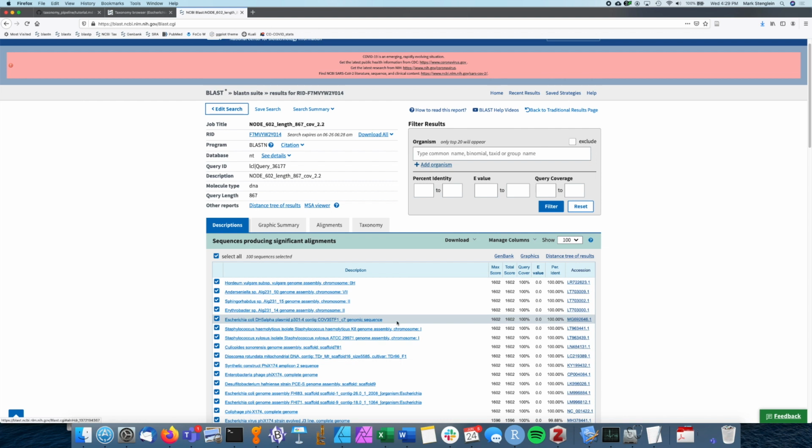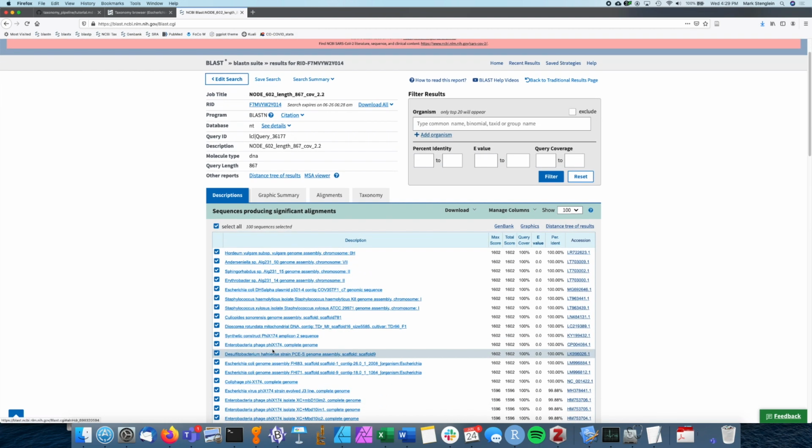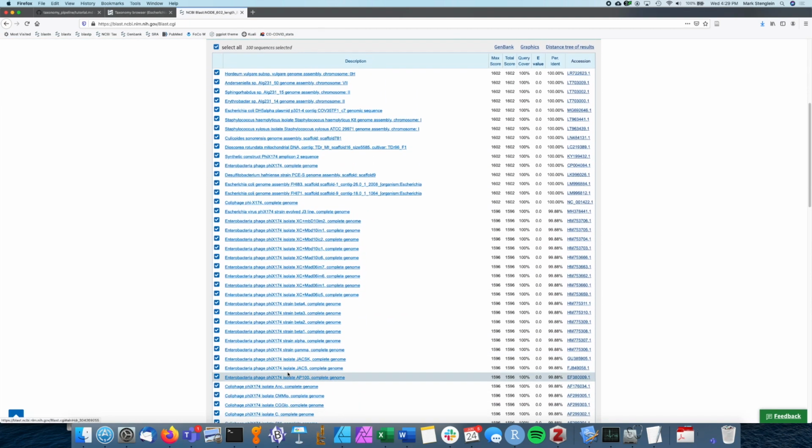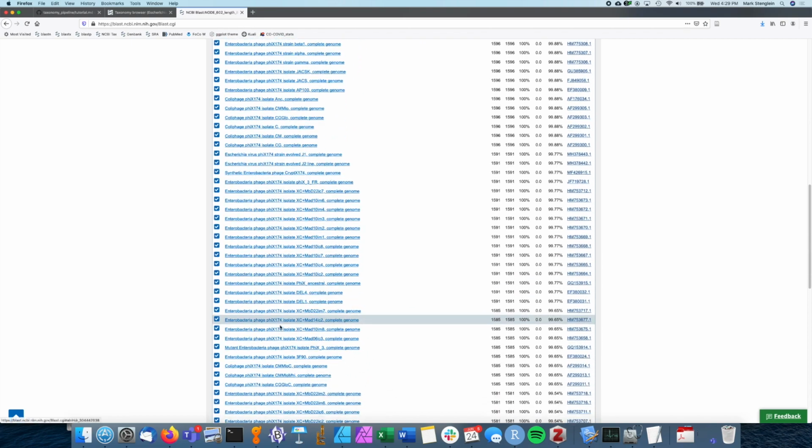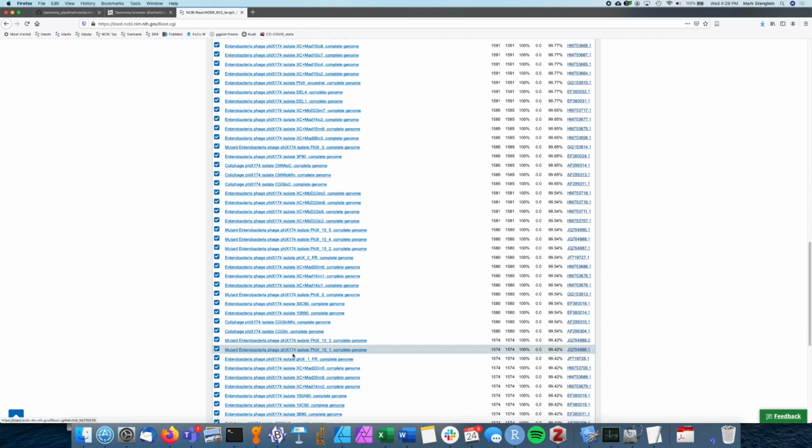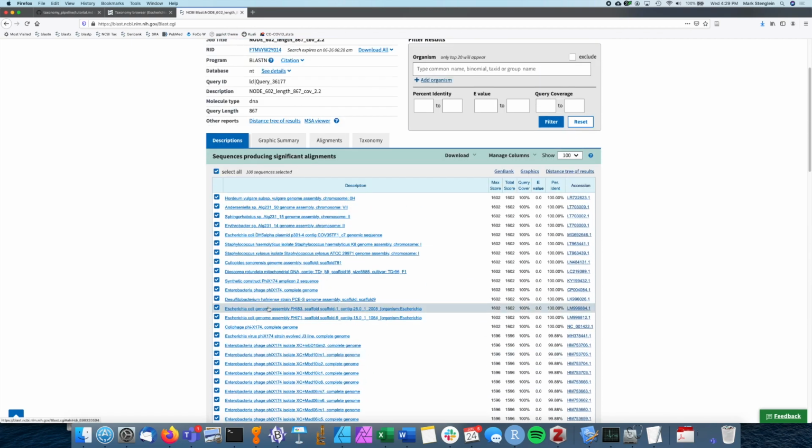I didn't really mean to make this point, but this is an example of how genome assemblies can have contaminating sequences. Really, this is a phi-X. So here you can see phage phi-X 174 quick genome. This is really just a phi-X 174 sequence. If you scroll down, there's a whole bunch of just different phi-X sequences. All these ones up at the top are all mistakes. They should probably be purged out of GenBank.